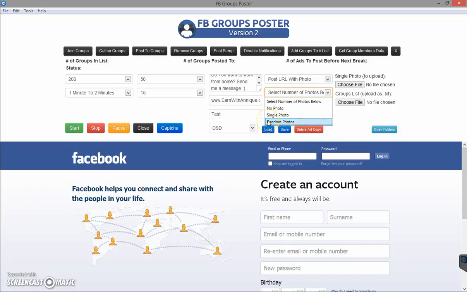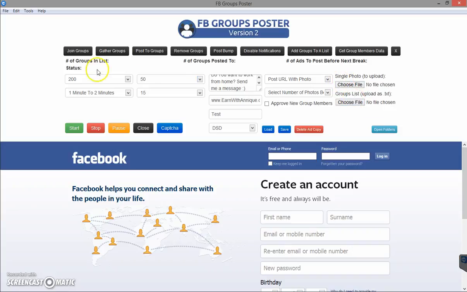Random photos, there would be a folder that you can put your photos into so that it will choose random photos from that folder. I prefer the random photos because I like mixing it up a little bit, so I'm going to use that. Here, if you were to choose a single photo, you would select one photo that you want to use that's on your desktop or a folder or somewhere.